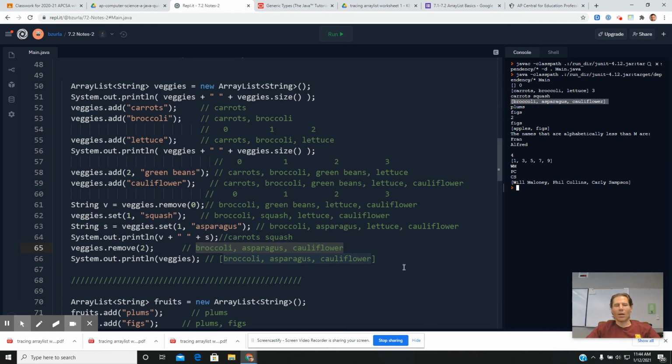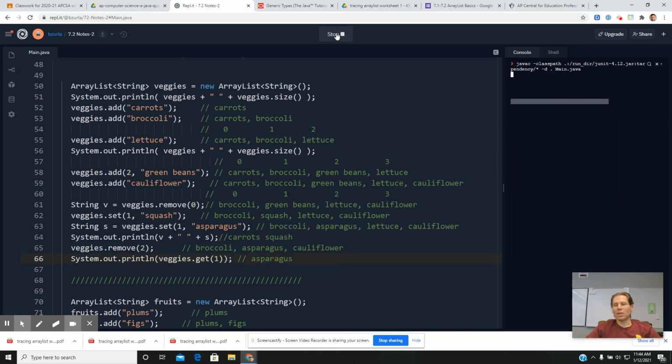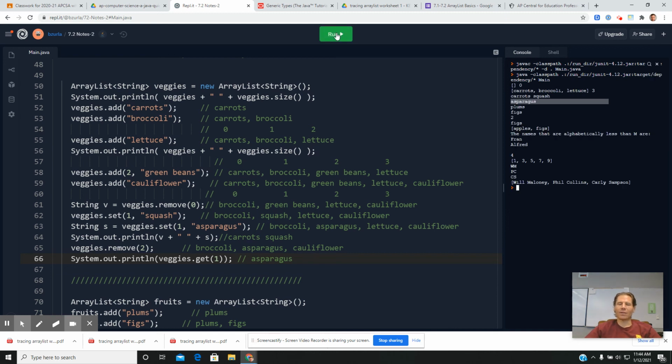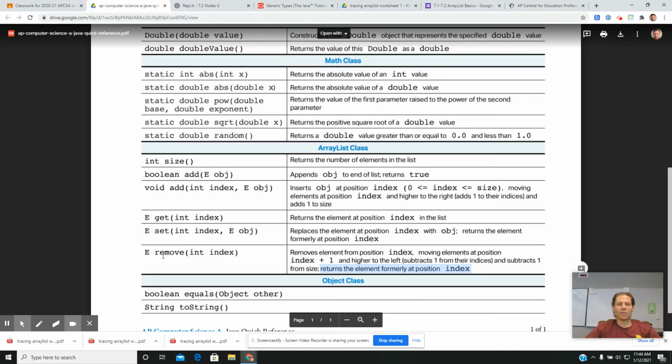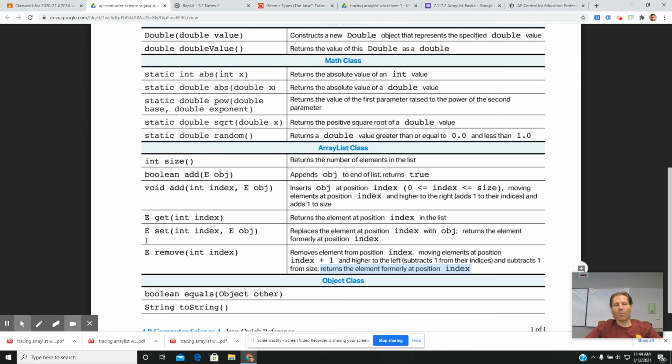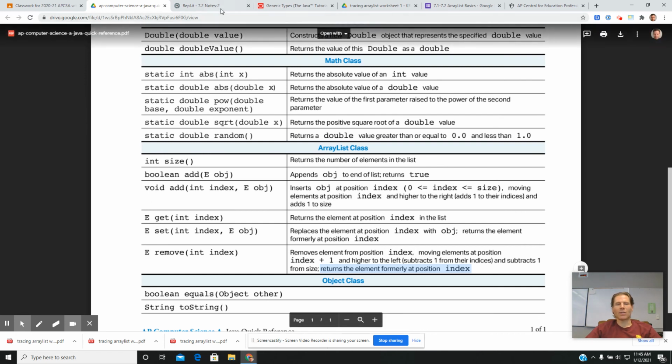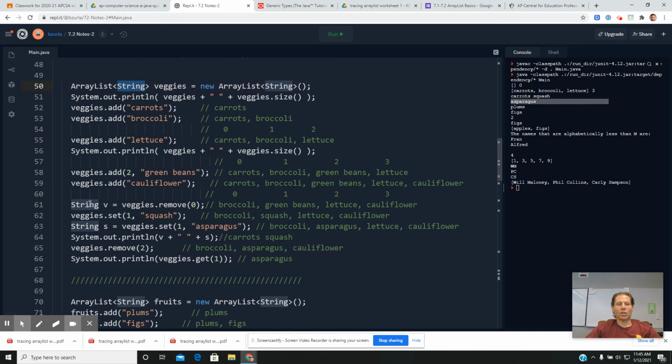Everything else was gone. About the only method I didn't show you here was the get method. And so if I was using the get method, say I said get 1, it's now not going to print this entire list. It's only going to print the item that it's retrieving from index 1, which in this case would be the asparagus string. Okay. I could have also initialized a string with that get method, because any of those methods there, get, set, or remove, right, are going to give you back a type of the object matching the list type. So I could initialize strings with things that came out of this list.